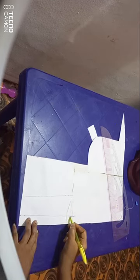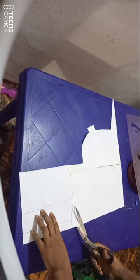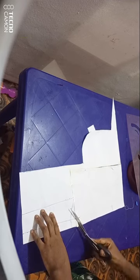Now that we have this, that 1 inch point you have from the very first instant, we're going to make a slight curve at the edge, just like you see me doing, just a little bit. Once you're done with that, make sure to rule all lines to be straight. Then you use your scissors to cut from that curvy point. This way you cut out your collar.